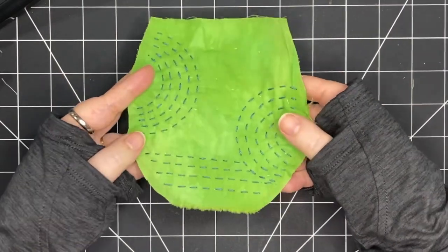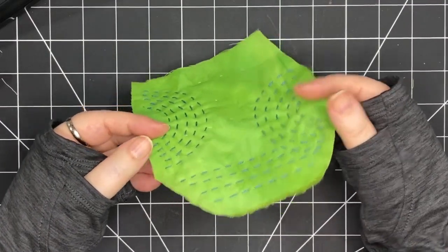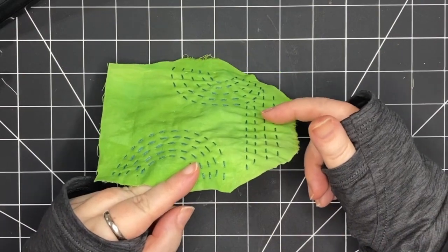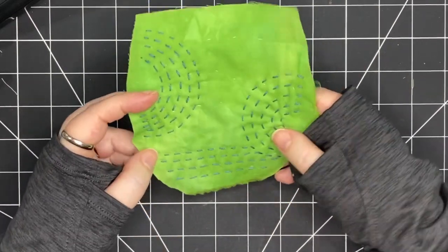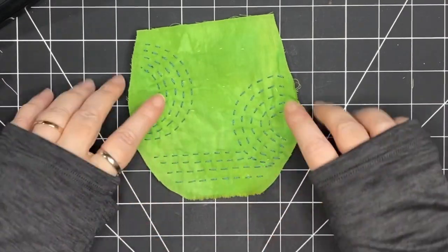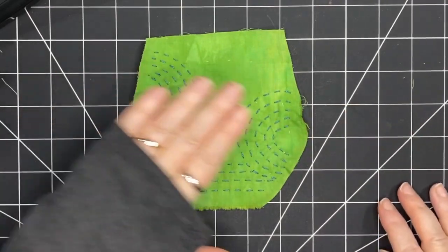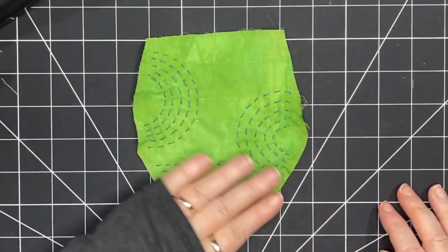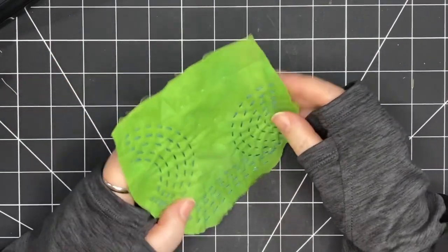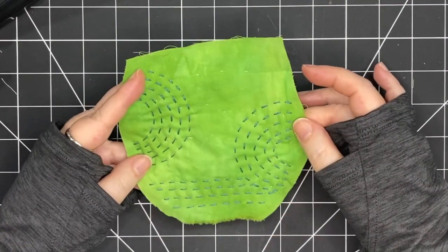Here across the bottom I've got my lines made. I want to hold the piece up — you can see this sort of rippling effect that you get with slow stitching. This is one of the wonderful beautiful textural things about stitching: these sort of undulating waves that it creates, and it's so beautiful. So when I'm bringing my iron over to erase any lines I've marked, I'm really being careful to hover it over top so that I don't flatten all of that.